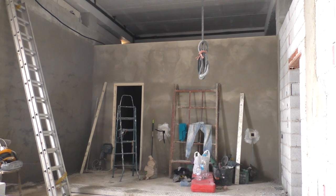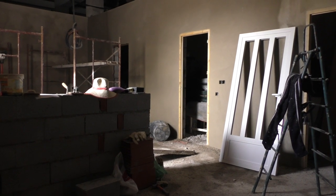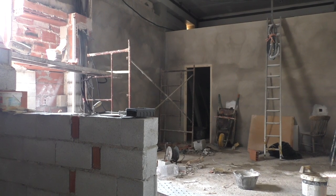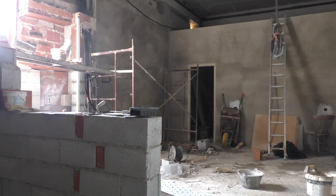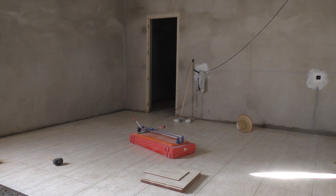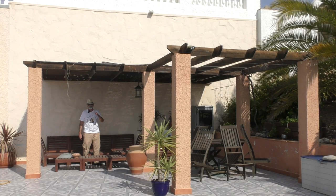In the meantime, the electrics guy had come in and was putting all the cabling in. Amazing what goes on when they're doing these things. We had a fuse box put in as well. We converted the tap water as well, because we now have a sink in there. They then put the floor down. Once they put the floor down, that made it more like a living space. I didn't actually show you when they finished completely. I just stopped it once we'd done the floor.